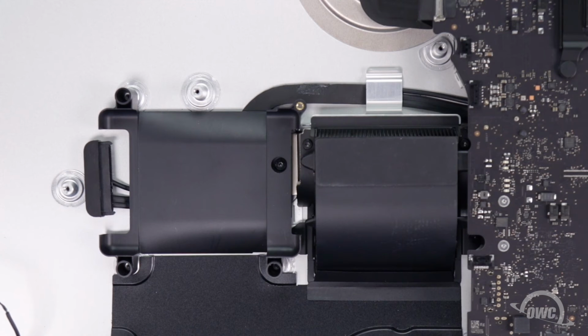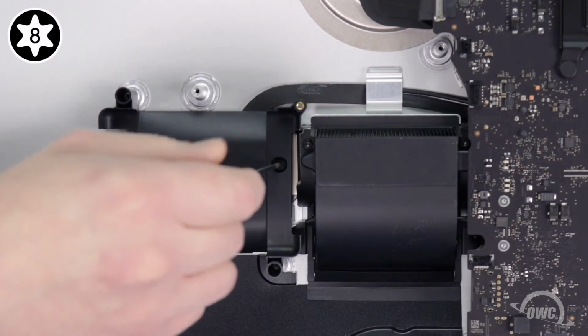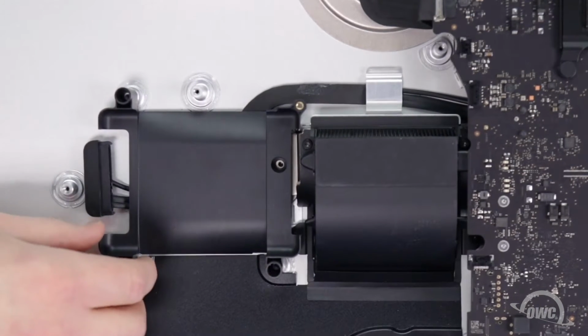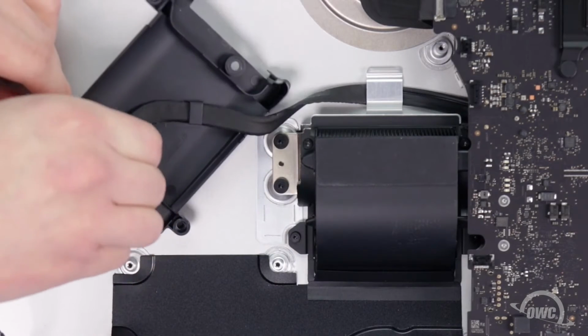Now we can remove the hard drive bracket. It's held in place with this Torx T8 screw. You should now be able to flip it over and remove the SATA cable from underneath these 2 tabs.